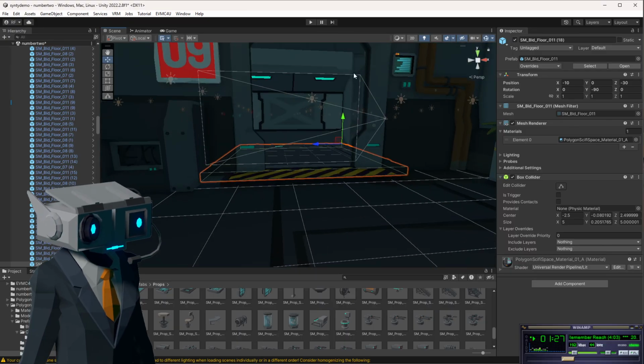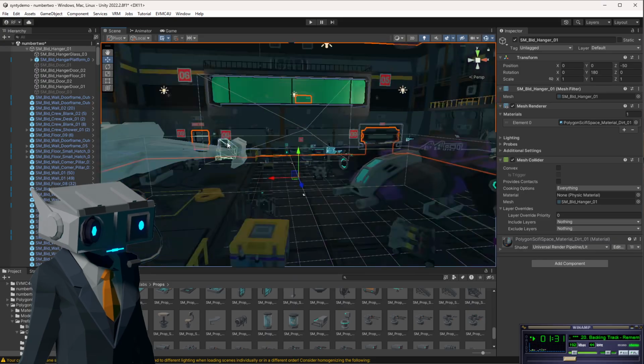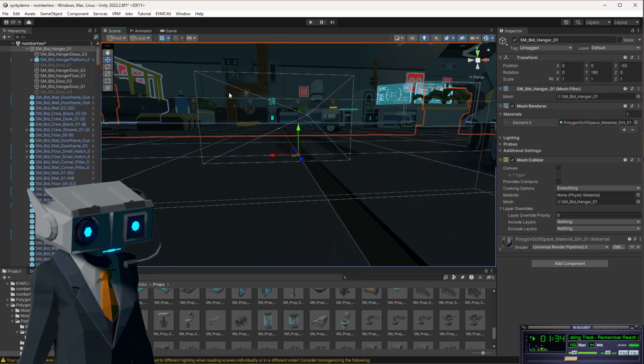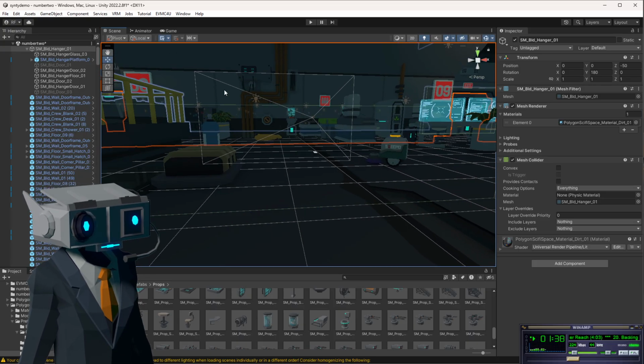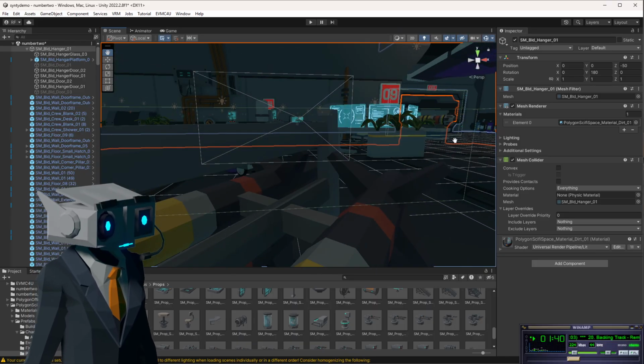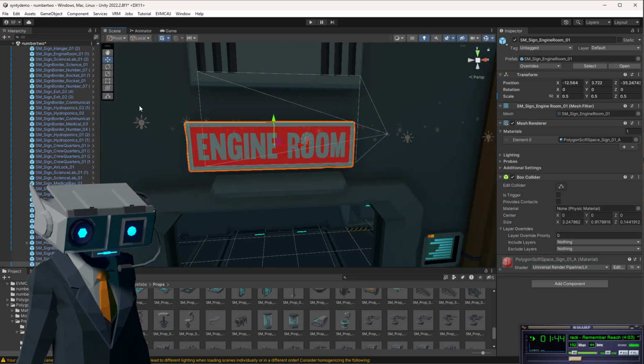And also, why this door has a collider. Oops, that is the whole wall. I do not want the whole wall. Where am I? I want over here.